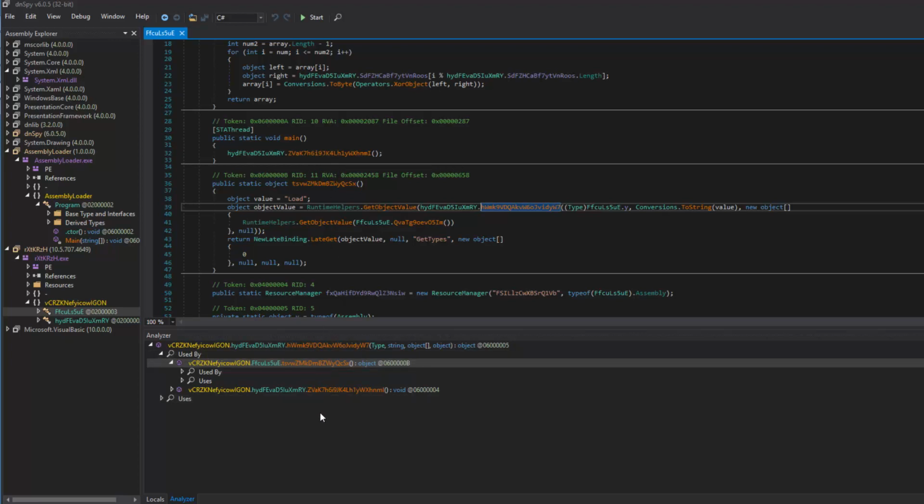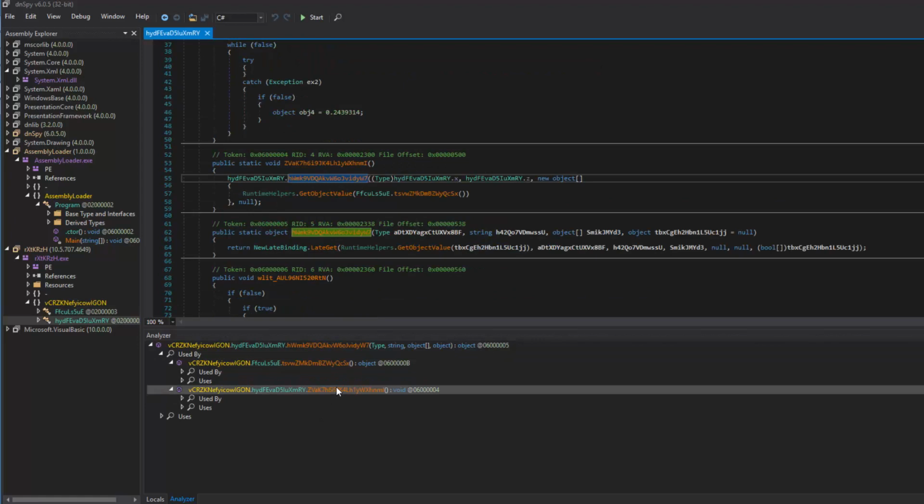And it's also being used here, which is inside this ZVAK method. And that's pretty cool, because we can go all the way back through the call stack to know exactly which function calls which one, and that is going to help us understand the full flow, right?